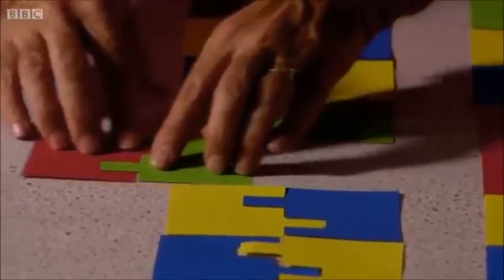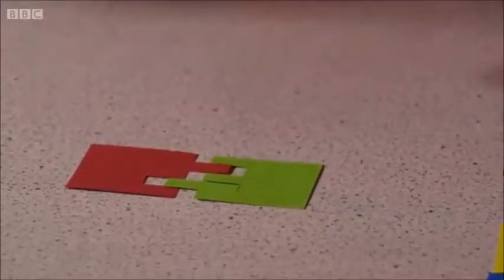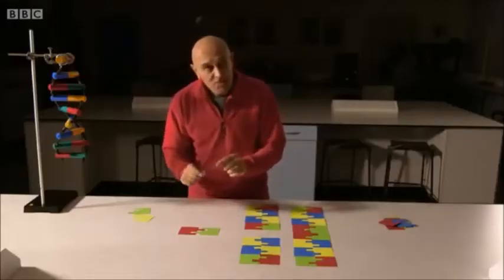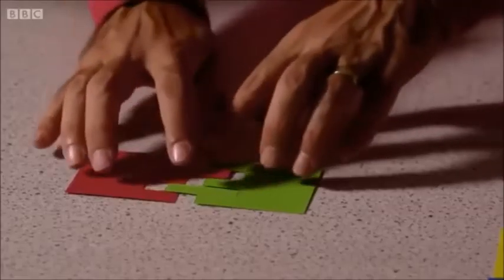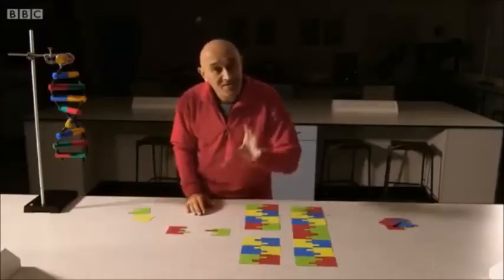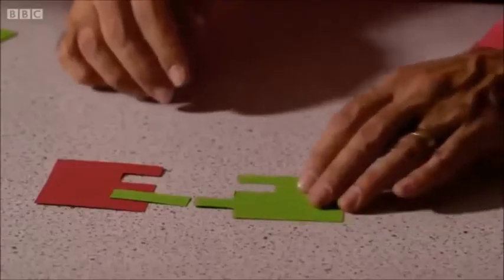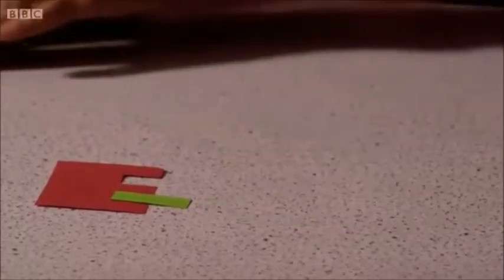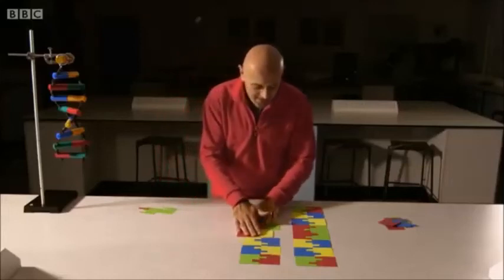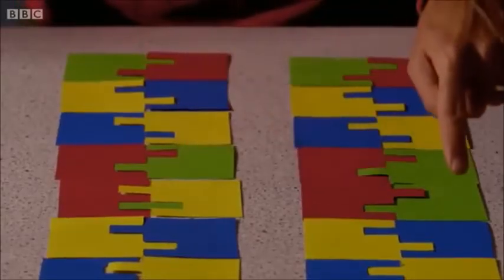Let's have a look at these two bases here. The two prongs that hold them together are subatomic particles — they're protons. They're basically the bonds between the strands of DNA. These protons can jump across to the other side. If the strands split when the protons have jumped across, they find themselves in the wrong position. Now, this red base will no longer bind to a green base. Instead, it has to bond to a yellow base. Slotting this back in, we see that this copy is no longer identical to the original, because there is a yellow base here instead of a green one.